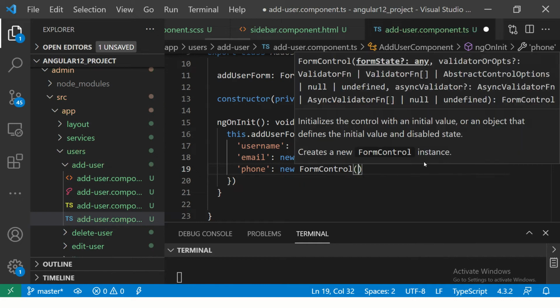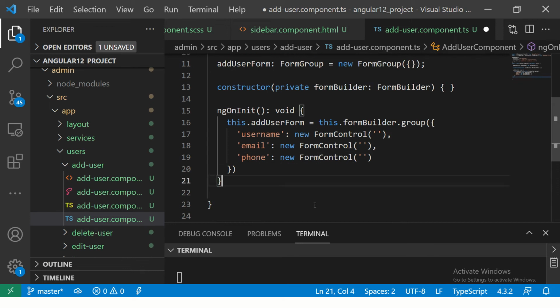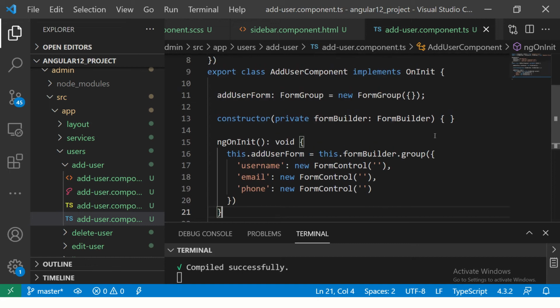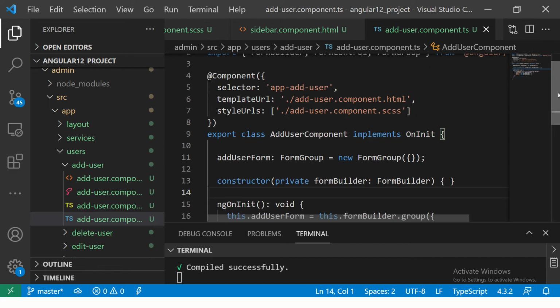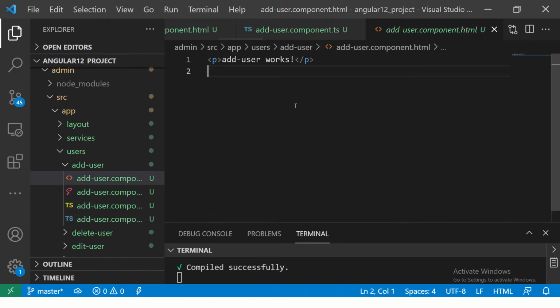If you are starting new in learning or practicing Angular, I would suggest starting with only a basic few things, like putting together two or three fields, and start building a form. That will give you confidence to keep on going. All right, so here what I've done, I've added three: username, email, and phone. We can modify that later if we require. Let's just work with that for now.